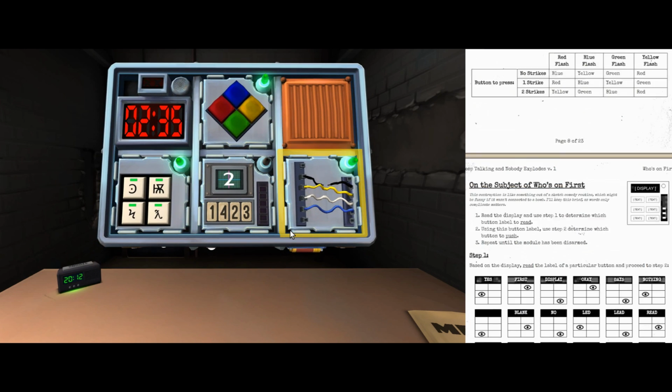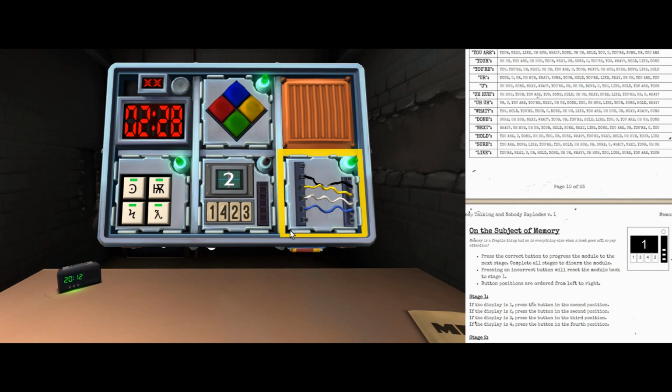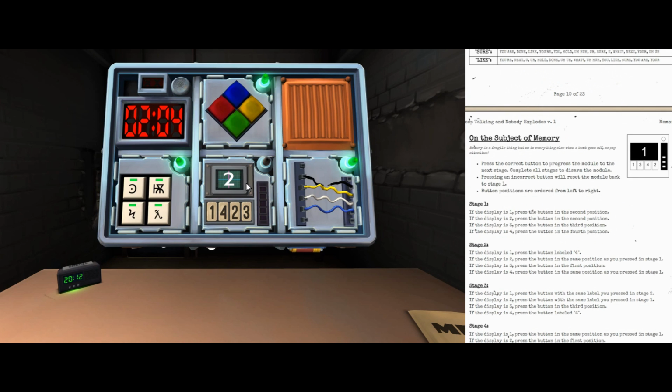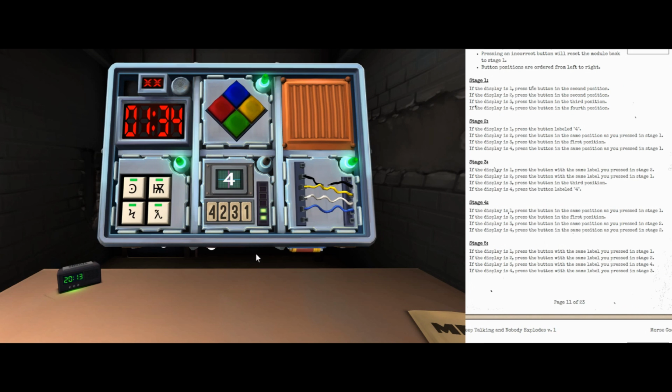Alright, next one looks like the thing before that said read, but instead it's a bigger square and it has numbers. What's the big number? Big number is 2. Press the button in the second position. Okay, second number is 4. Press the button in the same position as you pressed in stage 1. Okay, the 4. Press the button labeled 4.